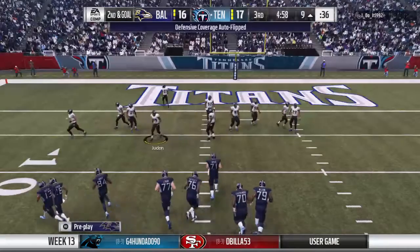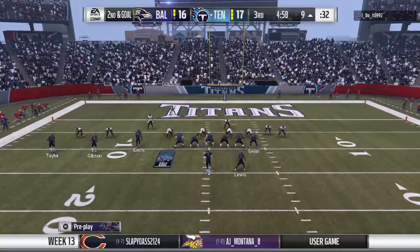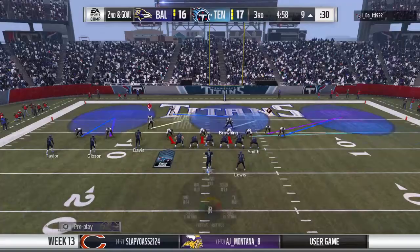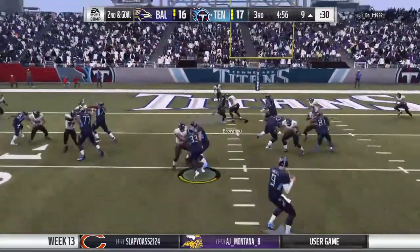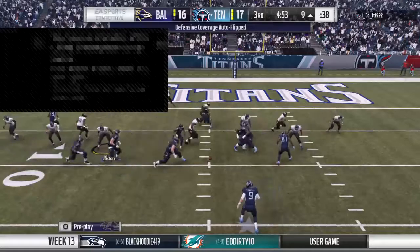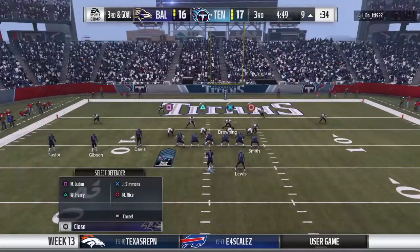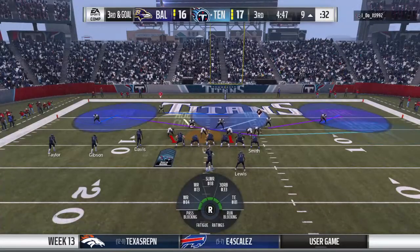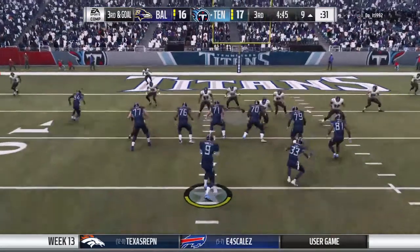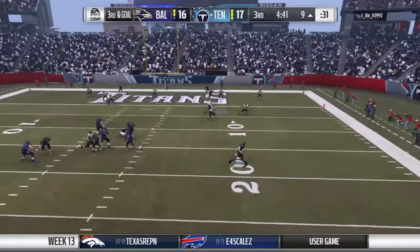Well, he'd been targeted quite a bit on this drive, and finally I think the guys on the defensive side said no more. They slapped the double coverage on him, made it very tough for him to get the ball. They'll give it to him up the middle, and not even back to the line of scrimmage this time as they're on him quickly once more. Partner, I know we're in a goal-to-go situation, but my goodness, think about running the ball here. Not even a thought, is it?